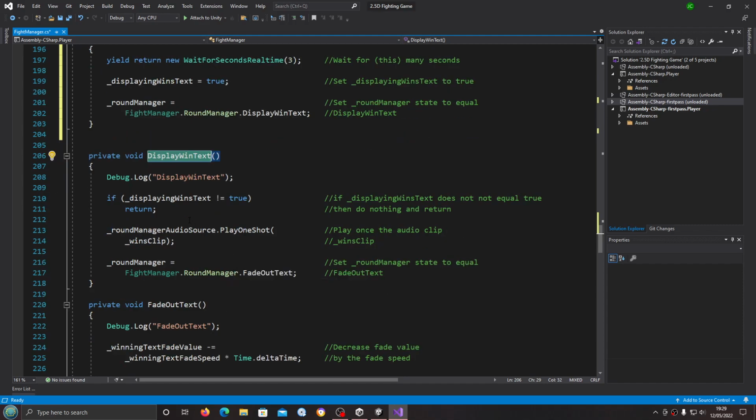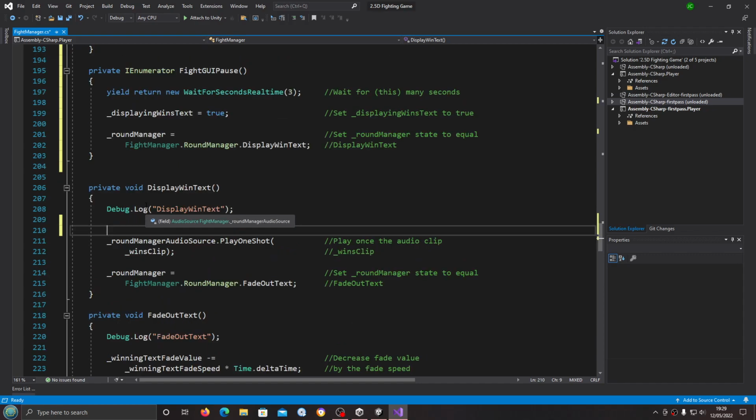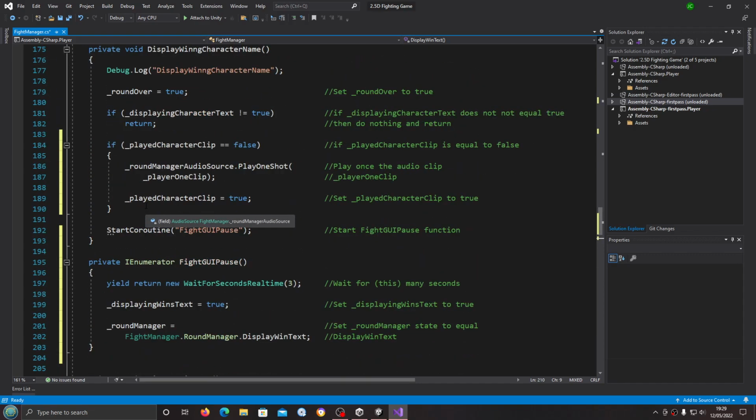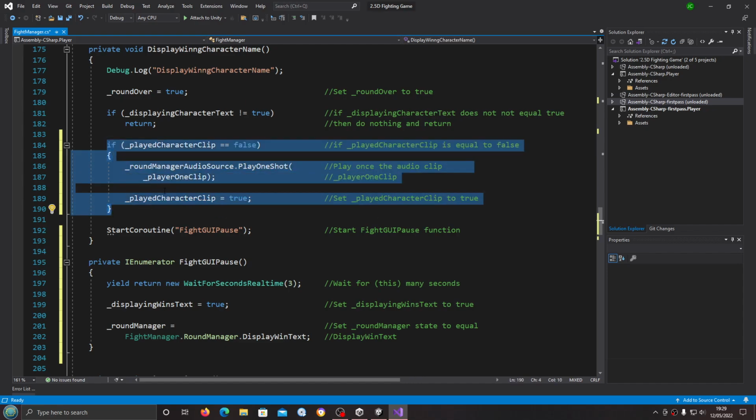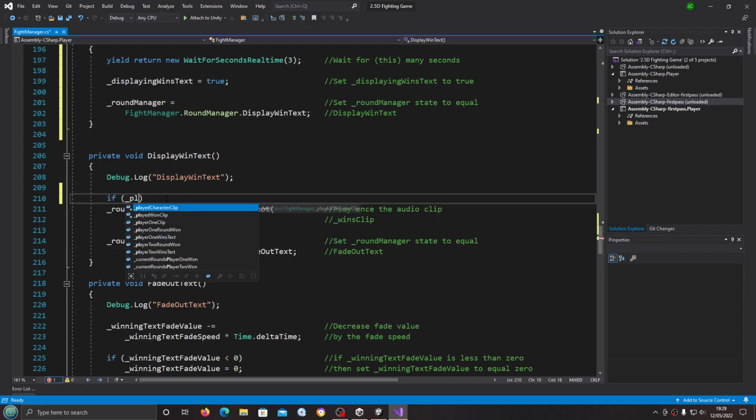So in here we actually shouldn't need this line now, this if block return, so let's get rid of that. And what we're going to do is actually just set up the audio clip as we have here, only this time it's if the one clip is equal to false. So let's put that.